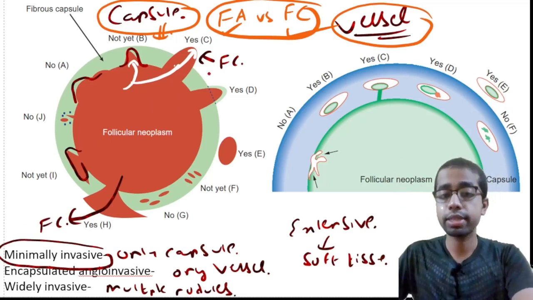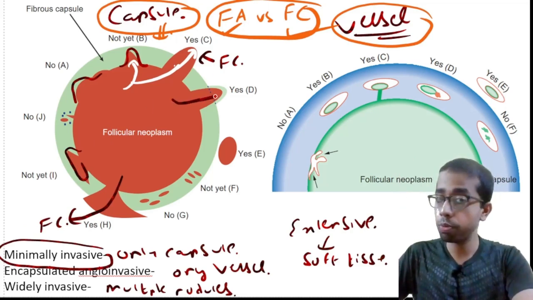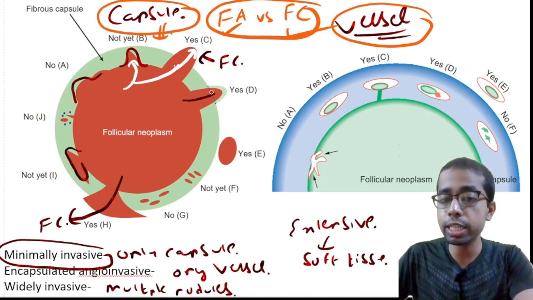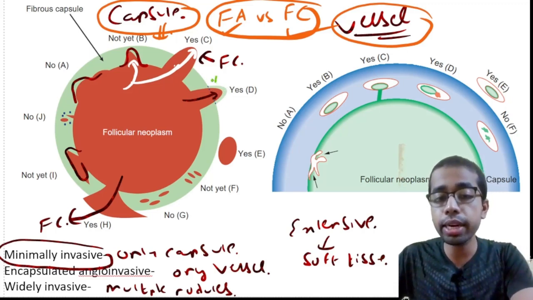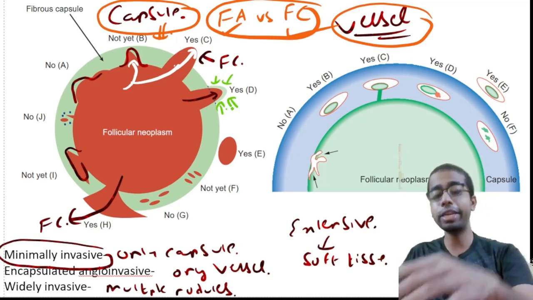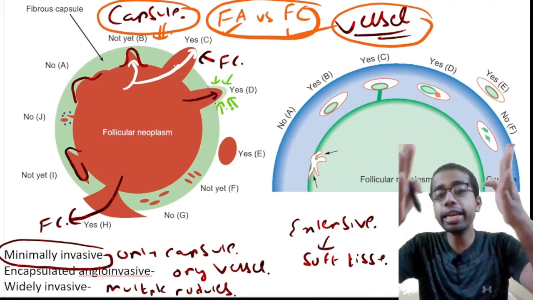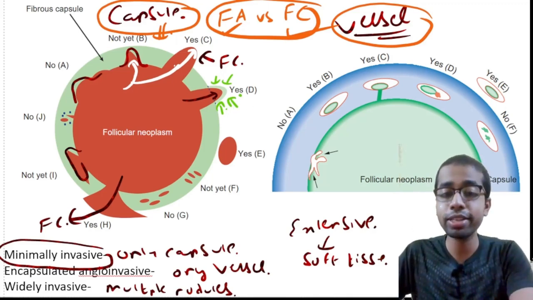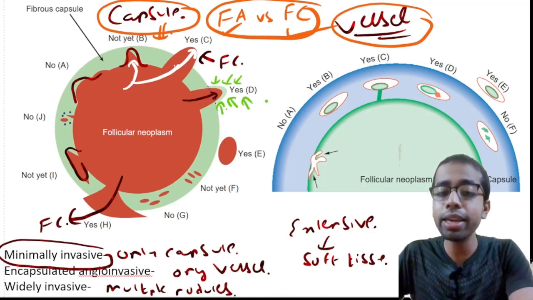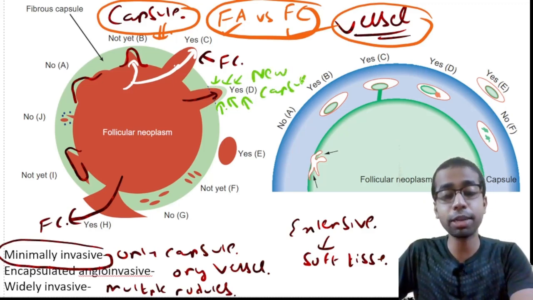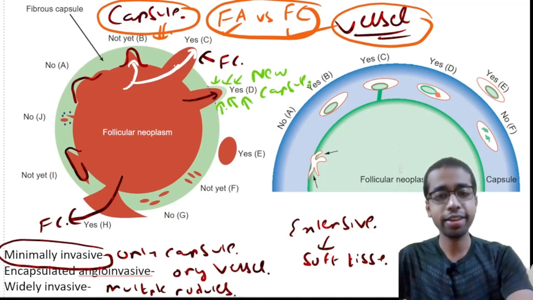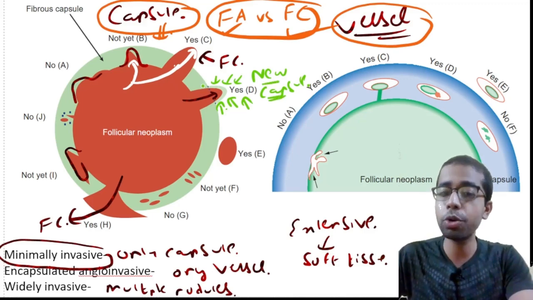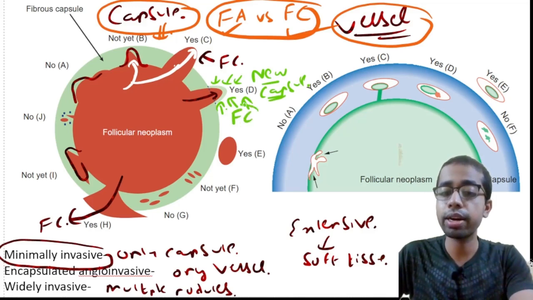That we know. Sometimes the invasion will be through and through, and after invading, the tumor might elicit a desmoplastic response, and you might get a new thin ring of capsule around it again. Now it has invaded the capsule, bridged the capsule, and you are again getting a new capsule formation. Now you tell me whether it is a follicular carcinoma or not. Yes, the answer is yes, because the extra capsule you are seeing now is nothing but new capsule formation. The previous capsule of the tumor is already invaded, so it's a follicular carcinoma. Even if the tumor bud is covered by a new capsule, don't worry, it is still a follicular carcinoma.